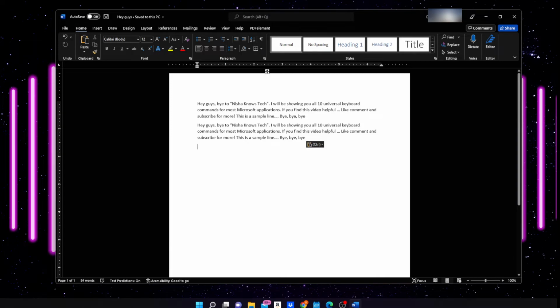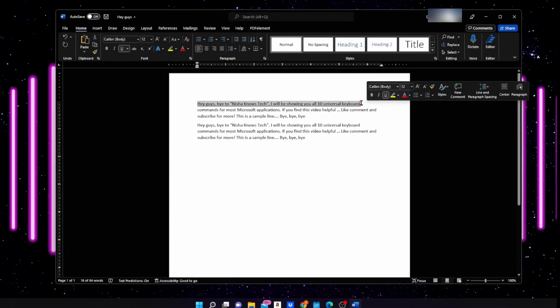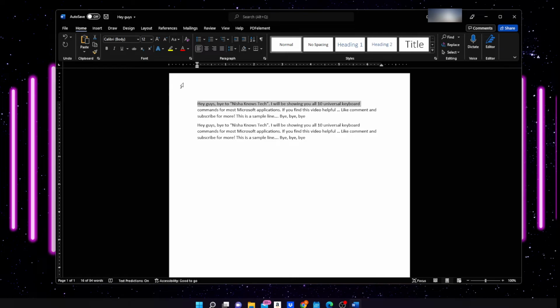The next one is Control U. So let's say this whole line, we do Control U. Simple, easy. It underlines whatever you copy, or whatever you select. If you do it back again, it's going to reverse it, just go back and forth, but that is very useful for when you're typing fast or whatever and you just need to hurry up and underline something.